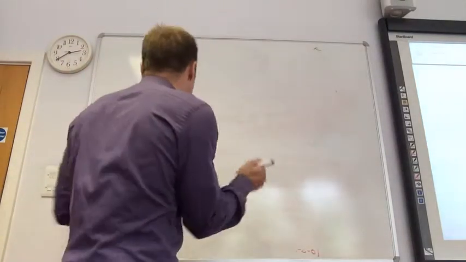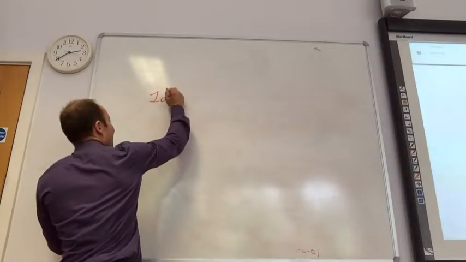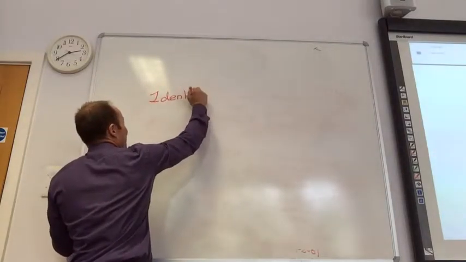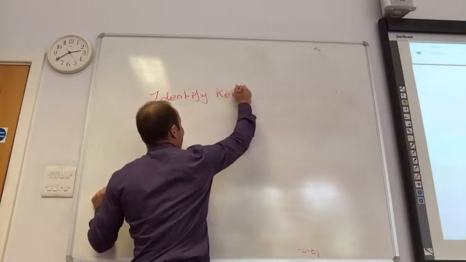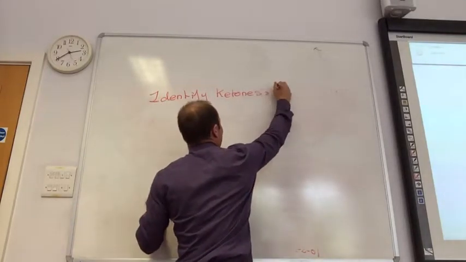You can call it 2,4-DNPH. If you add that to both aldehydes and ketones, you will see an orange precipitate. So that tells you straight away. So if we do a little thing, how to identify, and we'll do this next lesson, identify ketone and aldehyde.